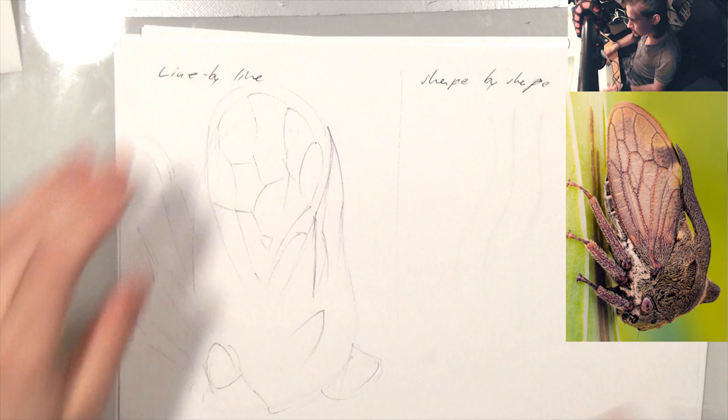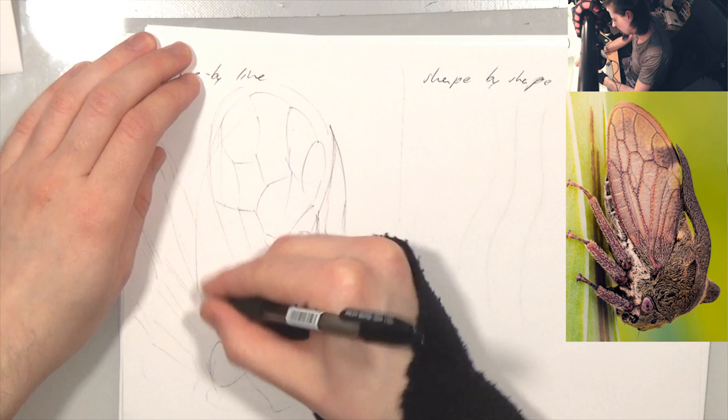And now let's see. Now we can start making some of the details. Let's start with the leg here.